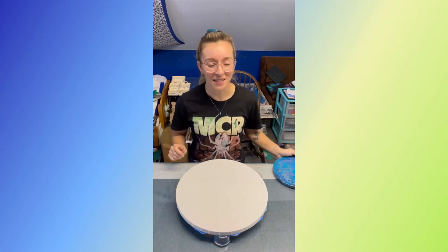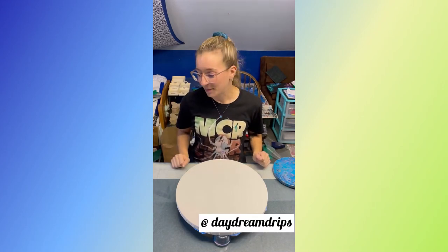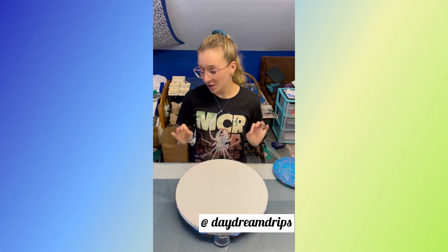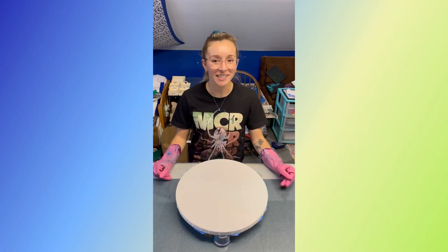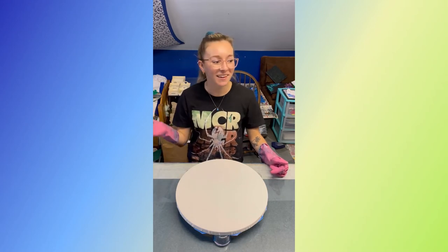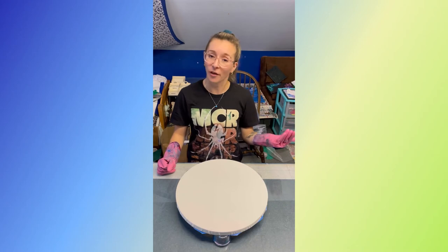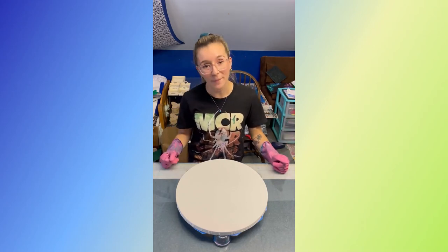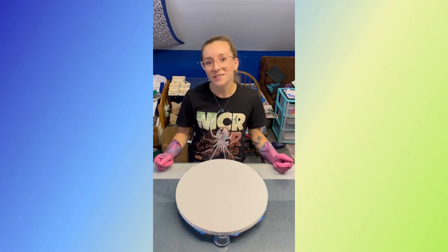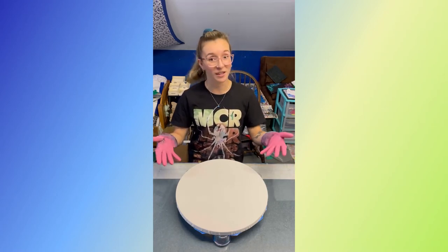I made a mini one to practice — it's still wet so I won't touch it, but you'll see it on my Instagram. It looks good to me and I'm really excited about it. When she told me the moon idea I was like, why didn't I think of that? The blue moon kind of happened by accident — when it dried I was like, oh that looks like a moon. I really liked the idea so I made a smaller tester one. I figured these are kind of cool, people might like them.